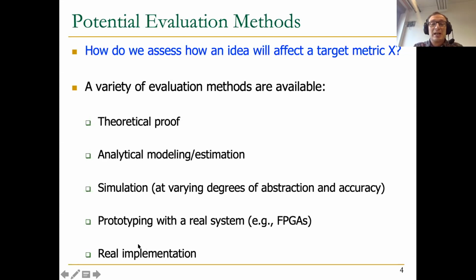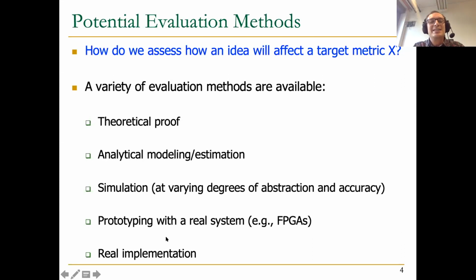For example, if you want to increase your cache size by 10x, you say, well, tough luck. I'm going to implement that 10x cache, and I'm going to really get the results. Okay, and then I'm going to decide whether I'm going to increase my cache size by 10x. Now that sounds a bit stupid, right? Clearly, because I just basically did all of the implementation to decide whether or not I'm going to implement it. So that's exactly why you don't do the real implementation in architecture before you make a decision, because real implementation is extremely costly. And if you actually do the real implementation, then you've actually implemented. What are you going to see after that, right? If you see that your idea is terrible, well, again, you wasted a lot of your time doing a real implementation.